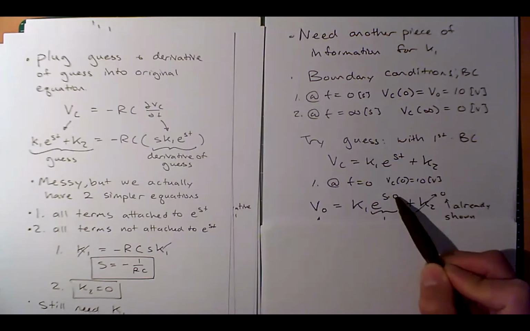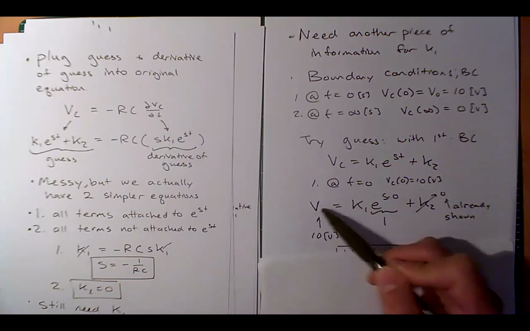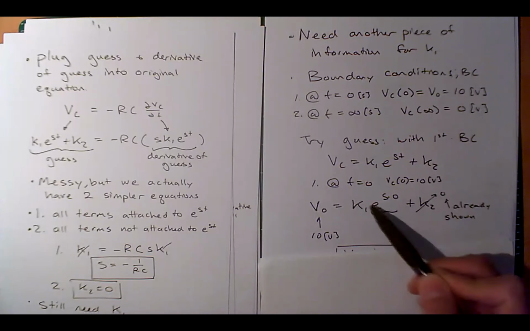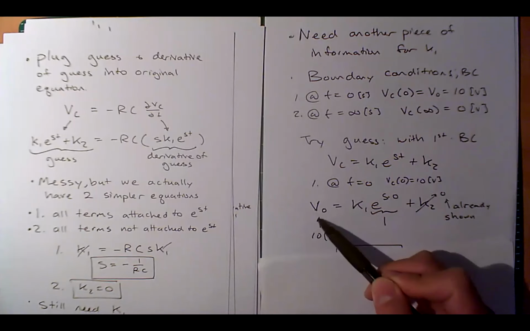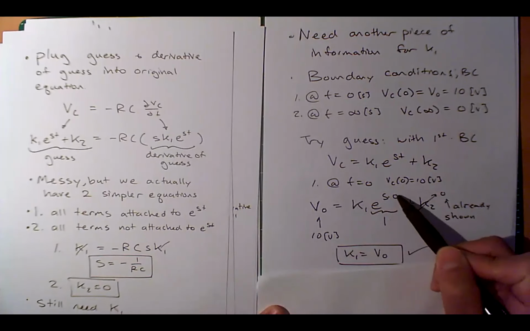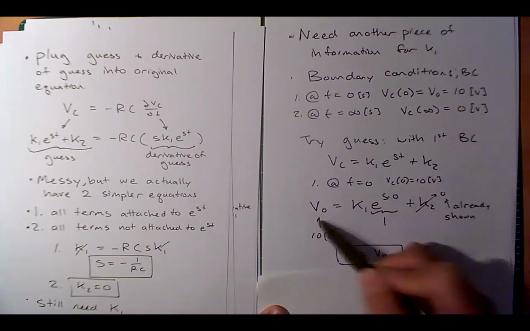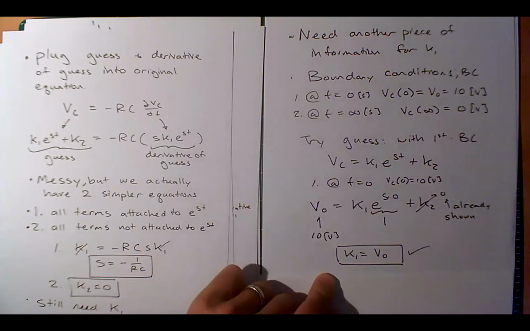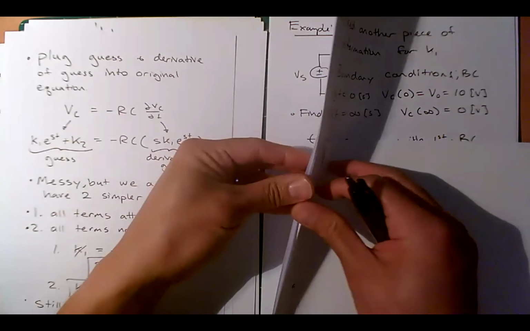So how do we do that? Well, we put the time and we put the value, right? And now we have one equation with one unknown. So we're going to put a 10 in here. We're going to put a 0 in there, right? Since we're using this boundary condition, we're going to say this is 0, and now we don't know this. We can solve for it. If we used the infinity, we would have to put an infinity in there and then whatever the final value is, but we use the 0 boundary condition. And it looks like in this simple case, look at this, at 0, e to the 0 goes to 1. We knew K2 goes to 0 already. This is 10. Oh, K1 is 10, easy. All right, and that should make sense. The Vc at 0 time is 10 volts. That's consistent.